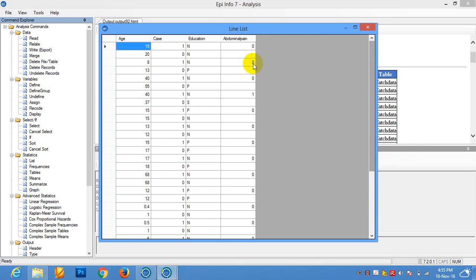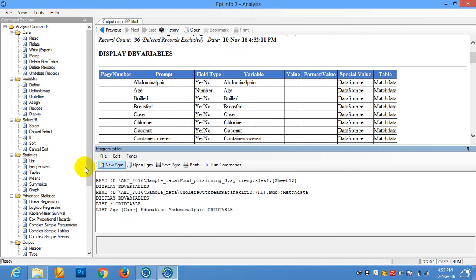And one more, we can sort this data. It's easy to see. For example, age: it is the data that is mixed together. It's difficult to understand. So if you want to sort, you can click the Sort command here.